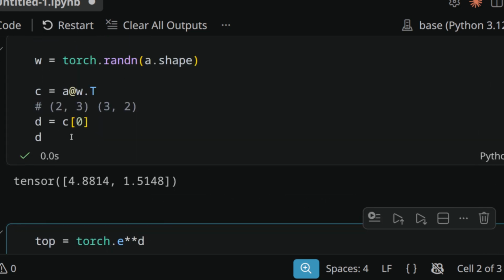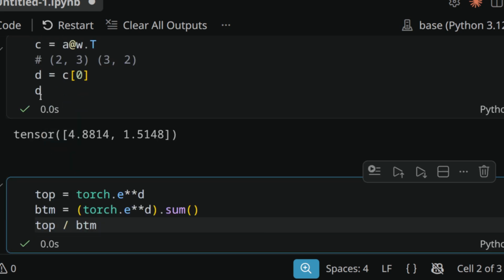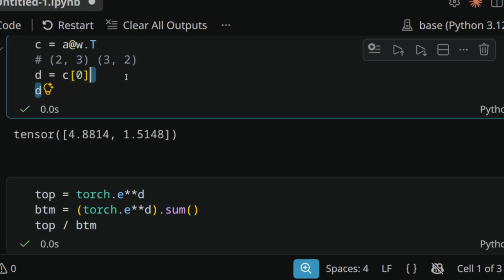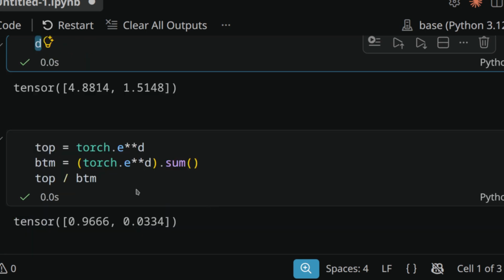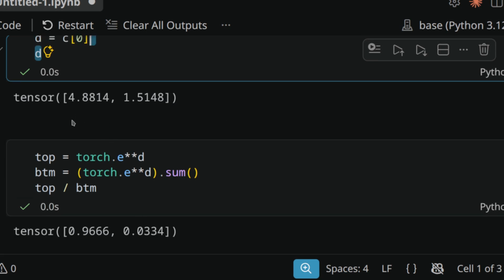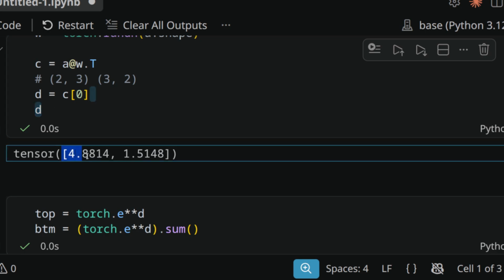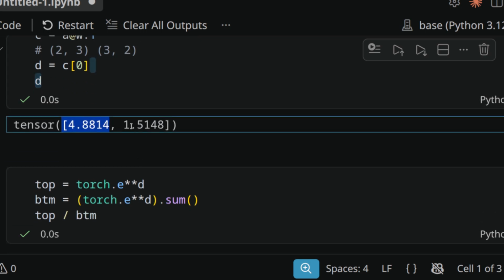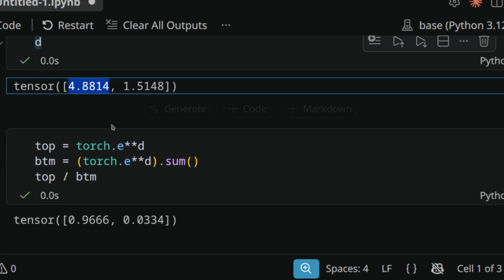So what this is doing, D is actually called logits. I don't remember why exactly. So it's taking E to the power of an individual logit, such as this one. The logits are the raw outputs of the neural net.